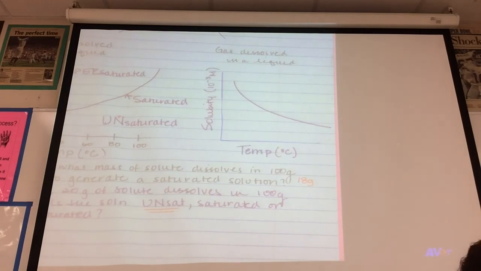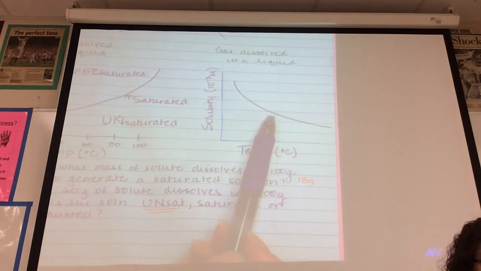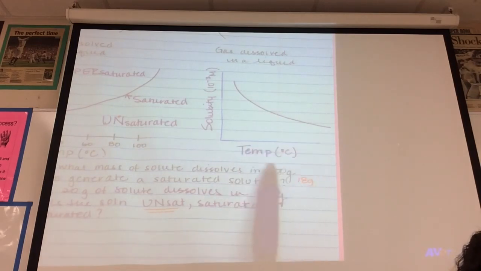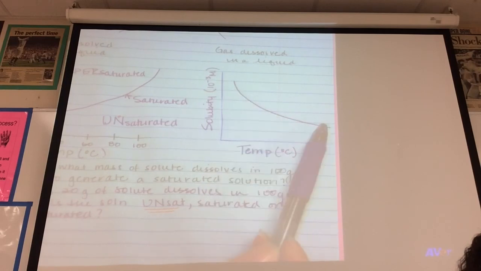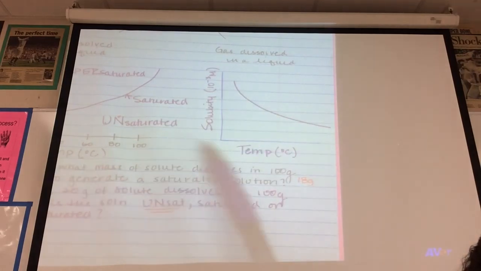You go to the beach, which we do a lot down here. Are you going to find the fishies swimming right on top of the water at the surface or way down low? Way down low. Where is the water colder? Way down low. Where's there going to be more dissolved oxygen? Down low. Same thing. So gases dissolved in liquids show this reciprocal type of effect. As you increase temperature, you decrease the solubility. So one factor that affects solubility is temperature.